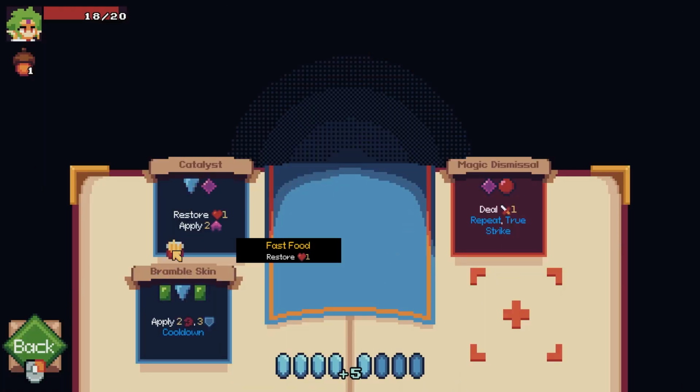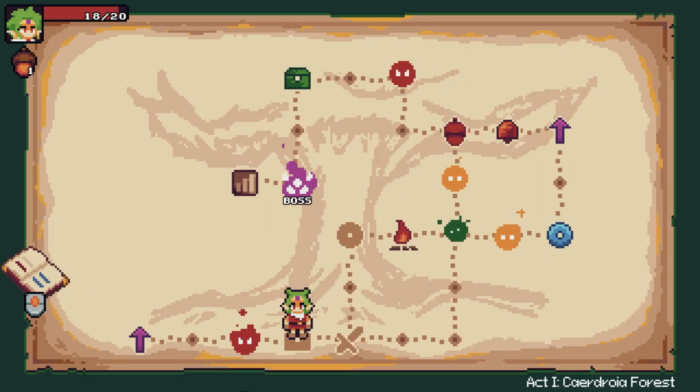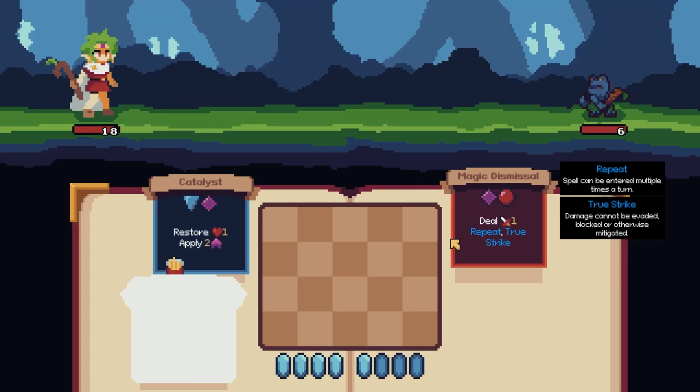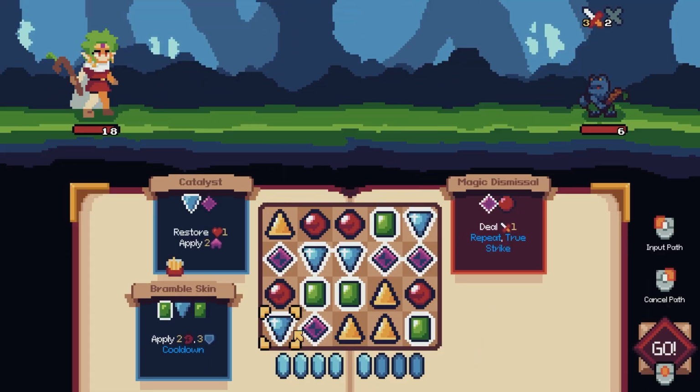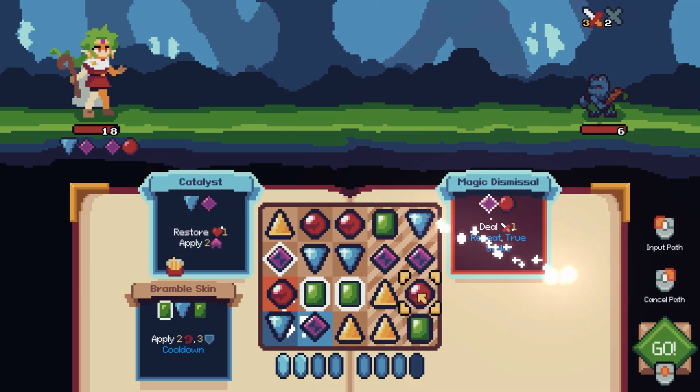Sometimes when you add, what are these called again? Badges. They'll add an extra Witching Stone onto your sequence or spell requirement. So you gotta be careful of that. There's pros and cons to them.